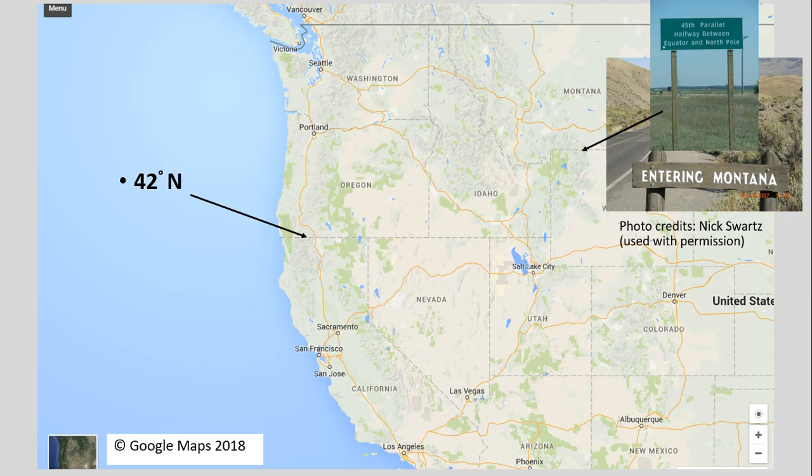And so also, you can see by our image here, there's oftentimes signs at the 45th parallel that'll tell you, oh, you're, look, you're halfway between the equator and the North Pole. And so there actually is even one of those in Oregon along Interstate 5. So if you oftentimes, if you're driving in between Portland, for example, Portland or Salem and Eugene, or generally just driving along I-5 in Oregon, if you're around Salem area is about where that 45th parallel sign is. So you can look for that next time you drive up and down Interstate 5.